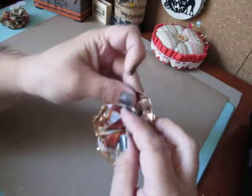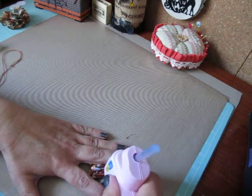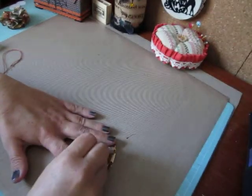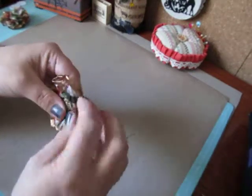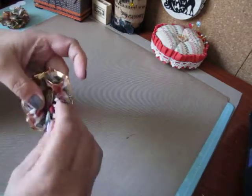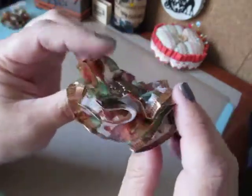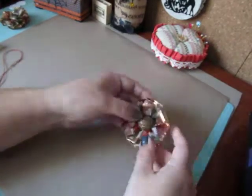I just kind of move these around, find my center where I like it, and place my fingers over that. Then I'm going to run some glue around that circle edge and in the center, and I chose a very vintage button — the shank is still on the back. I'm going to hold it down, look at my flower, and make sure it's adjusted the way I like it while the hot glue sets. And that's it, guys — that is the wired ribbon flower. It's nice and fluffy on the sides and the back's finished off. All you need to do is add hot glue and attach it to a project.